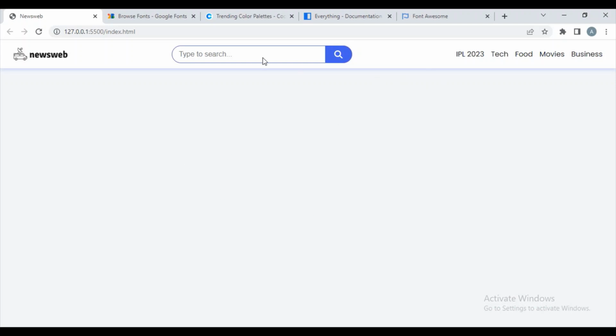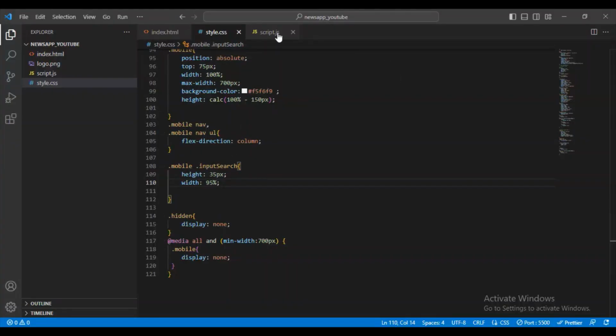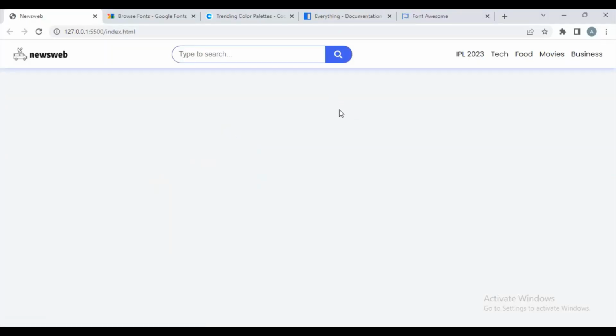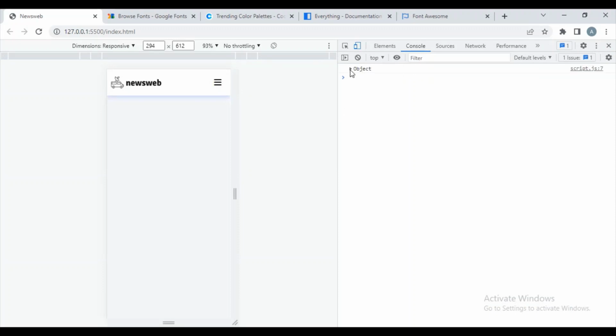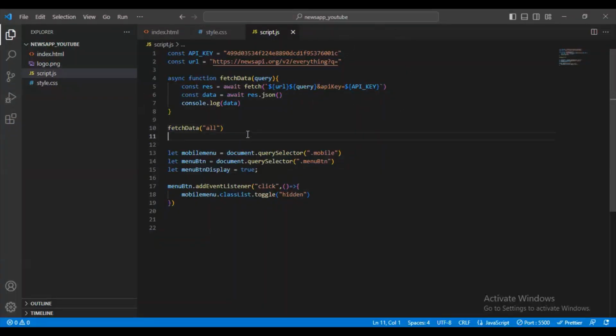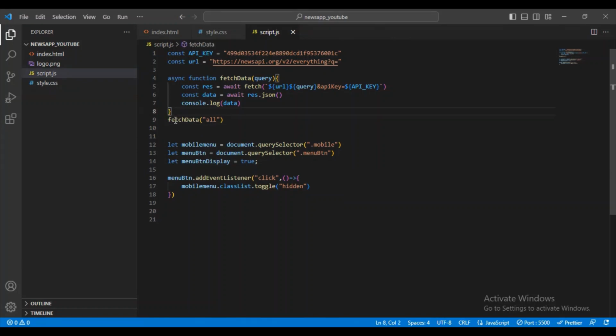And now I want to display all these cards. For now, let's go to the card section. Here you can see inside the script, when I call this function, it returns some data, and by default here I give all, and let me open the inspect, and here you can see it returns the spec, and it gives hundreds of articles, like that.